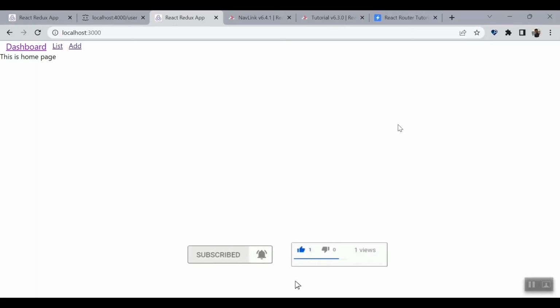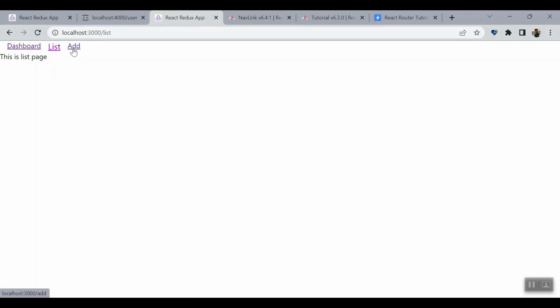Okay, so it's much more visible now. Dashboard, list, and add. I hope you understand the routing. We can implement the routing in our layout properly in the next video.